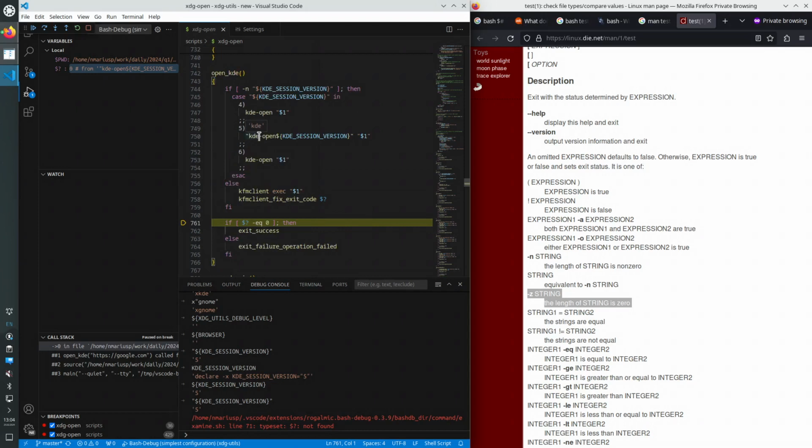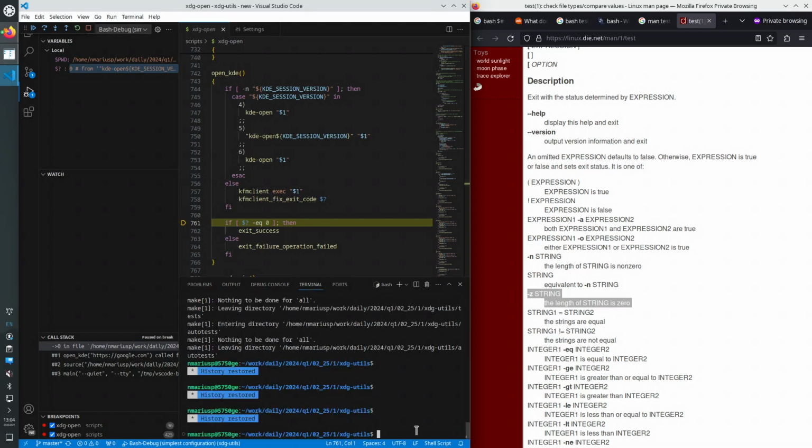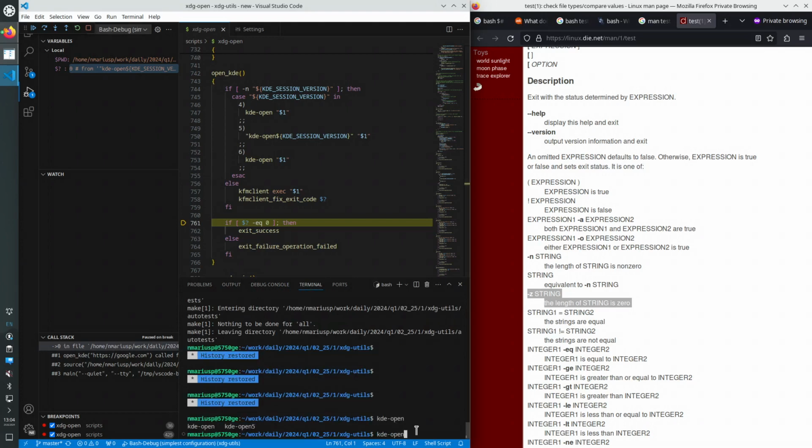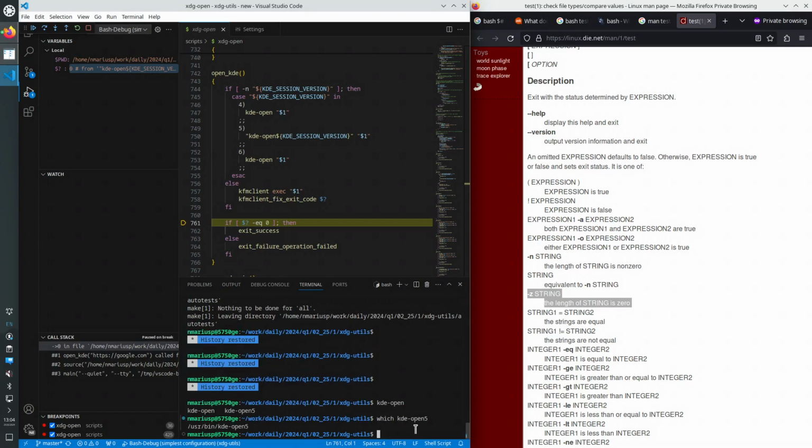So I'm guessing kde-open is an executable that exists in the path, because stepping into did nothing. There's no bash function kde-open5. Let's determine that that's the case. So kde-open, and here it is. /usr/bin/kde-open5. Okay.